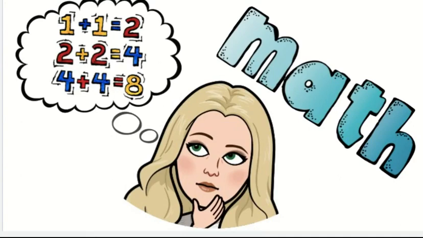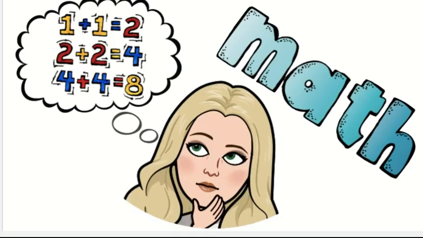And we get to play a really fun game where we try to find the zero that is in every teen number. What I mean by that is that if you look at the number 10, it's a 1 and then a 0. And there's a 10 in every single teen number. What makes teen numbers so special is that it's a 10 plus a bunch of singles, which creates the teen number.